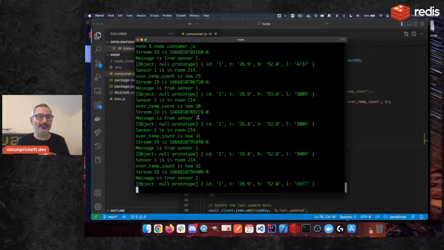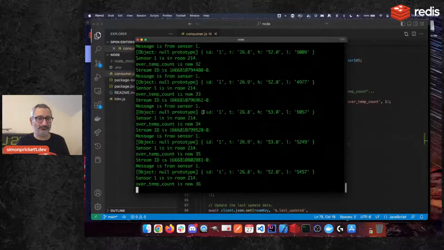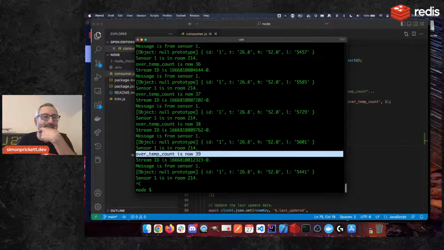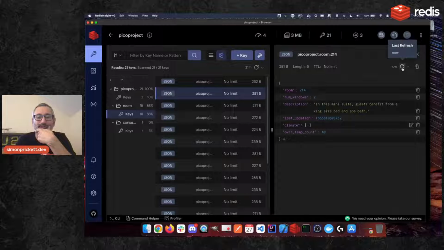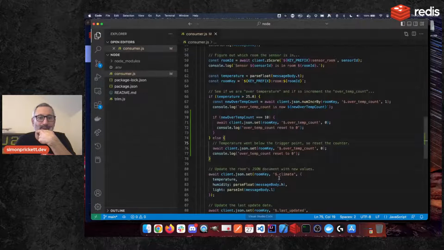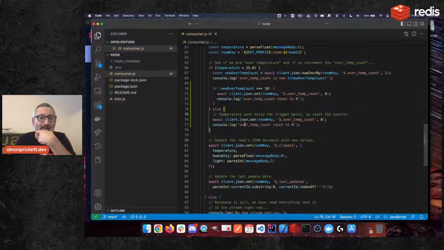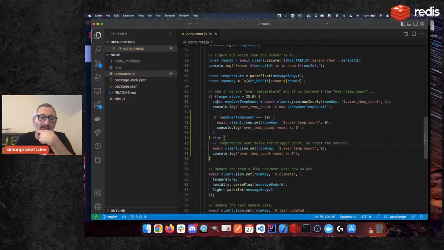We're going through things. That doesn't seem to be working for us. Interesting. So let's see what we've got in the database. Over temp count. Yep, that's definitely becoming quite a large integer. Oh, I see.